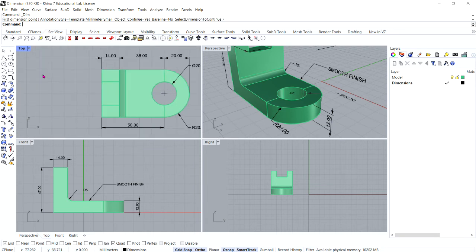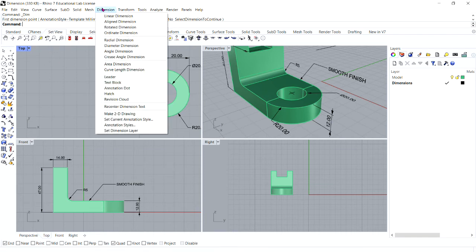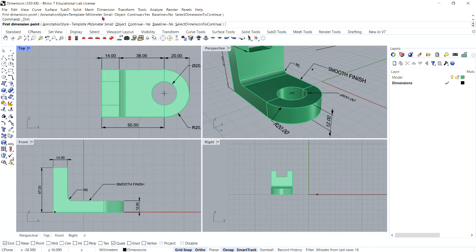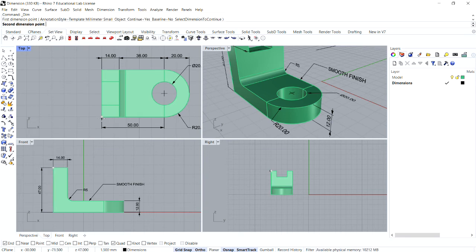Now we're going to add another continuous line dimension to the left side of the part. So once again, let's go to Dimension, Linear Dimension. And for the first dimension point, let's click the bottom left-hand side of the object. For the second dimension point, click on the top part of the vertical object.